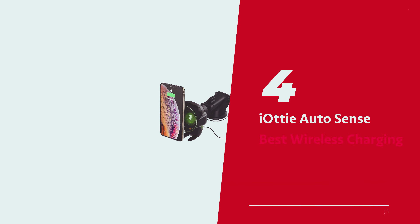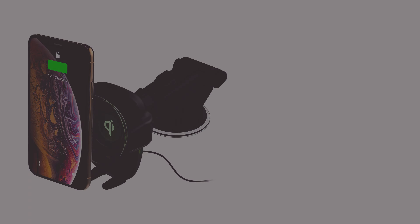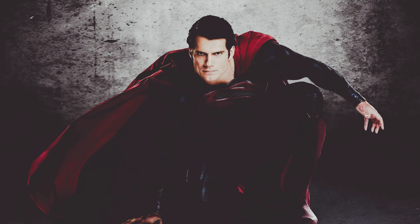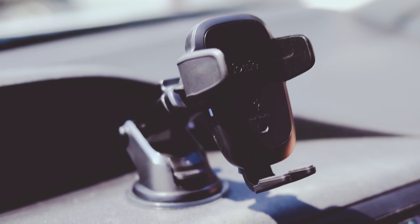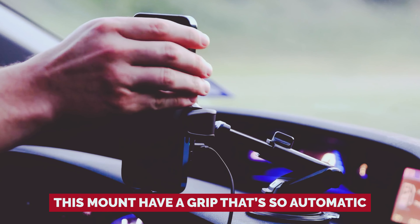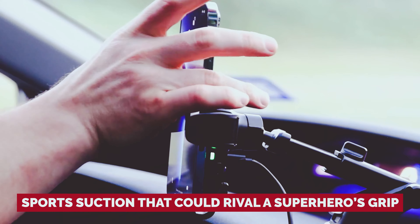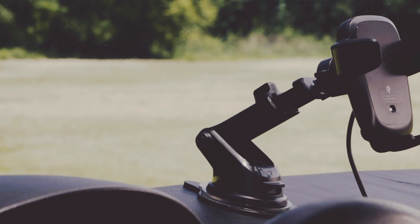Number 4: IOTI AutoSense, our pick for best wireless charging car phone holder. Tired of wrestling with tangled cables just to give your phone a power boost? Meet the IOTI AutoSense, the superhero mount your phone needs. This nifty gadget isn't just any old mount — it's like Mount Everest for your phone, rising high with Qi wireless charging capabilities of up to 10 watts. Its grip is so automatic it practically reads your mind, or at least your hand motions, with suction that could rival a superhero's grip, perfect for dashboard or windshield mounting.